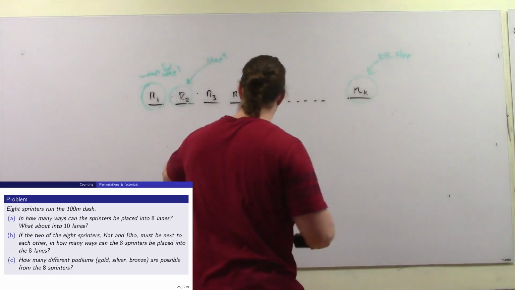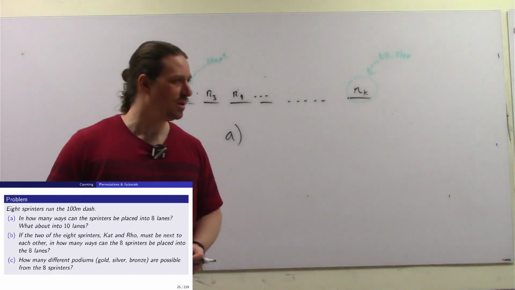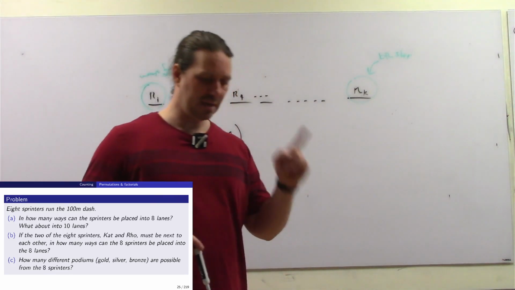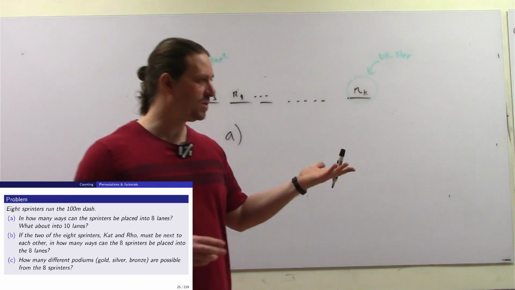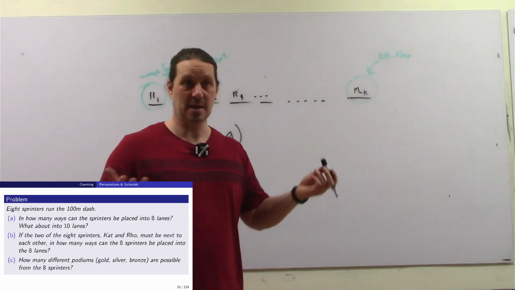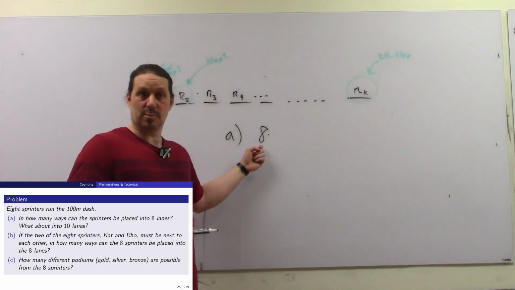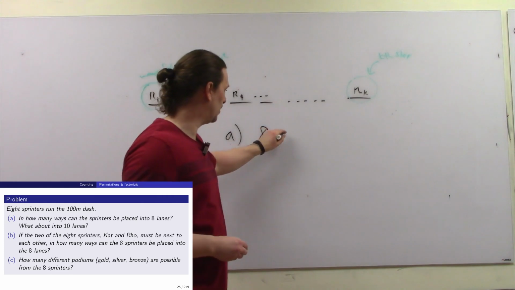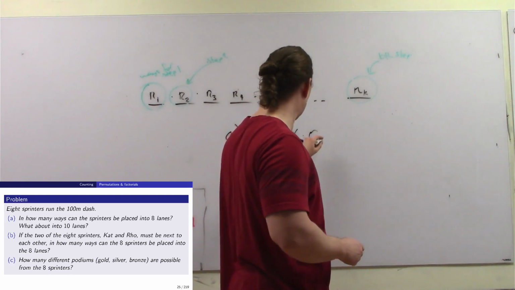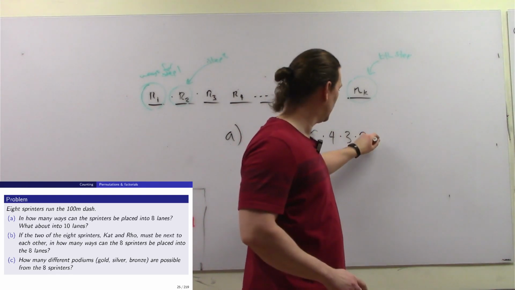And I'll label them so we can talk about what we're doing here. So problem A is we have 8 runners and they sprint. Let's suppose that we're ordering them on a track that has 8 lanes, right? There are 8 lanes and 8 people, and I'm going to assign to each lane one of the 8 people, okay? No person goes into 2 lanes. So let's start from inside lane 1. How many options do we have for placing a person there? There's 8, right? In lane 1 can go any one of the 8 people. In lane 2, everyone can go but the person that's already been assigned to a lane. So there's 7 options for the second person. And then 6 for the third lane, 5 for the 4th lane, 4 for the 5th lane, 3 for the 6th lane, 2 for the 7th lane, 2 people are left at the end, times 1 person for the final lane there, okay?